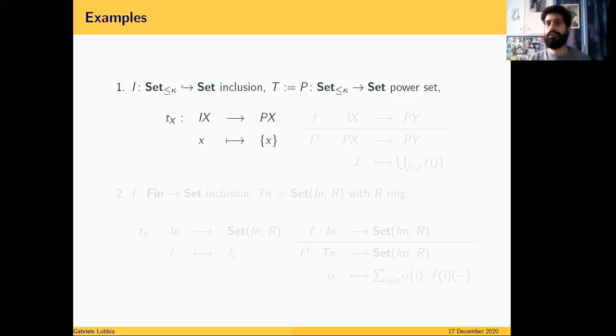And to find the extension, we will use the multiplication that we know there is, because if we just consider Set, we've got a monad, but here we can't define a multiplication. So we define this extension. We take f from I x to P y, so it's just from a set into the power set of y, and then we extend it by taking a subset of x, and then taking the union of the images of all the elements of J. And you see, since the multiplication of the monad P was just the union, there are some similarities. And the reason is that this structure of relative monad derives in some sense from the monad structure on P.